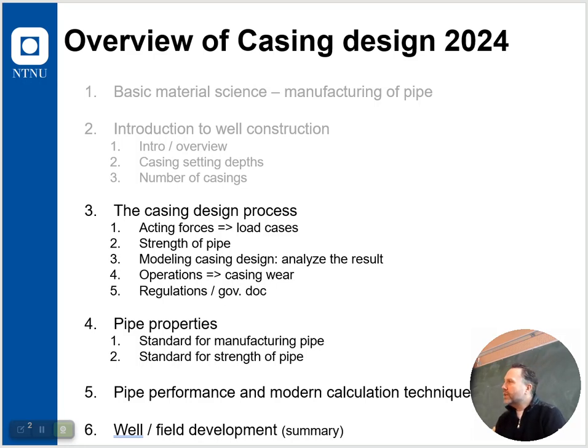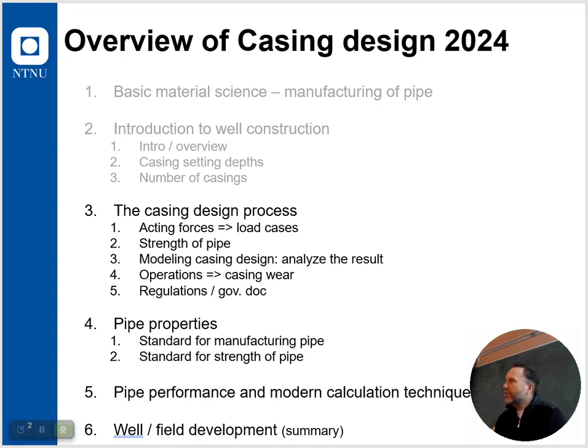In the industry these are predefined. In most of the software you'll find a comprehensive set of these cases, specifically extremes, where you do the analysis, and then you get the curves coming out, so that on one side you have the acting forces, and on the other side you will have the strength of the tubulars, which is point 2.